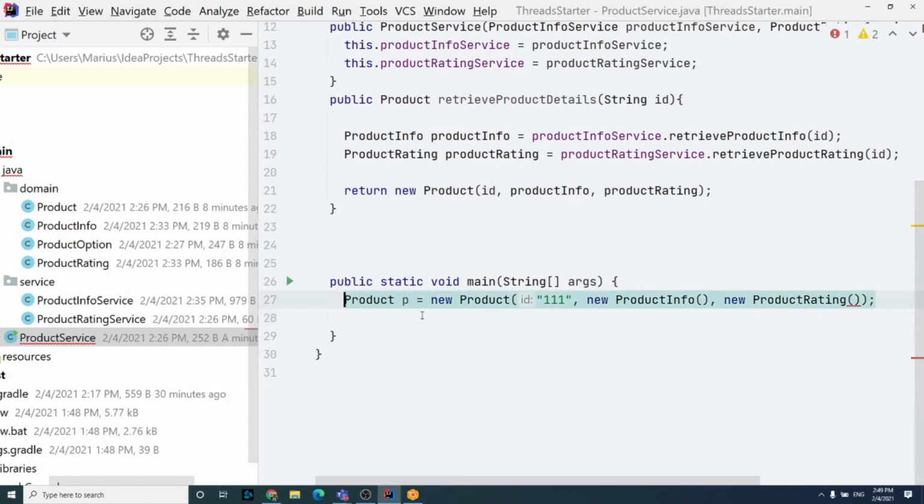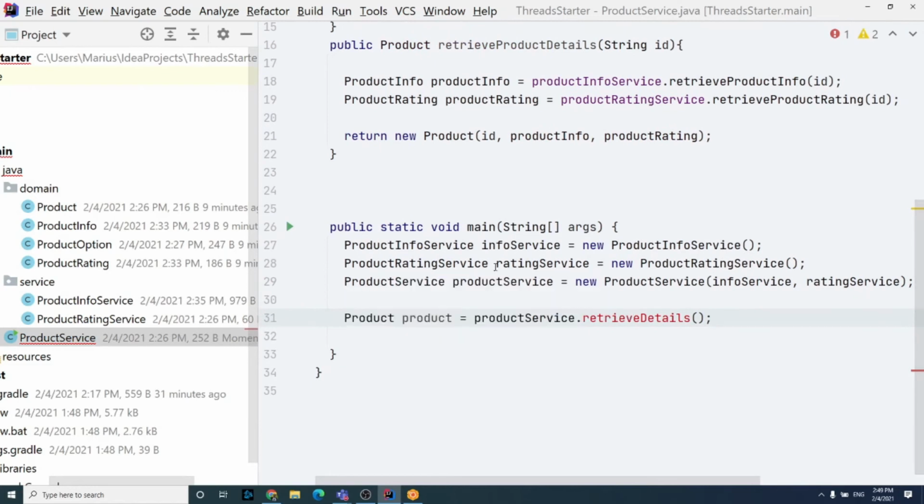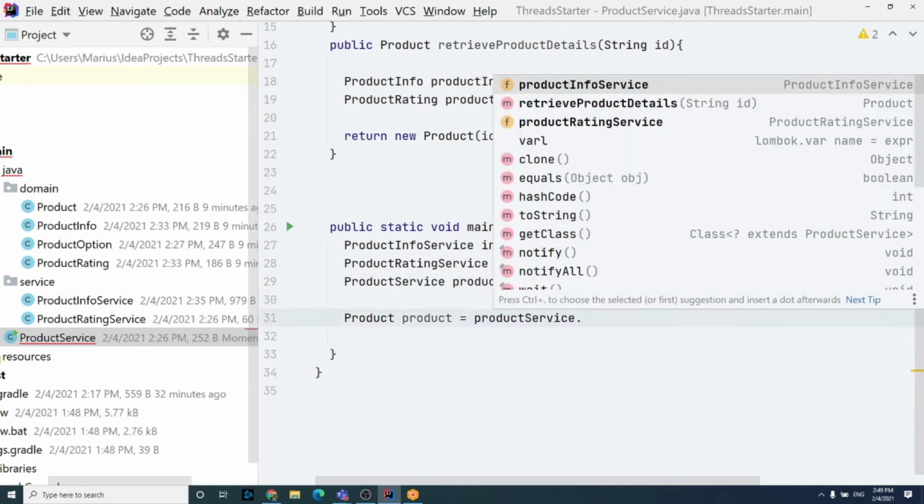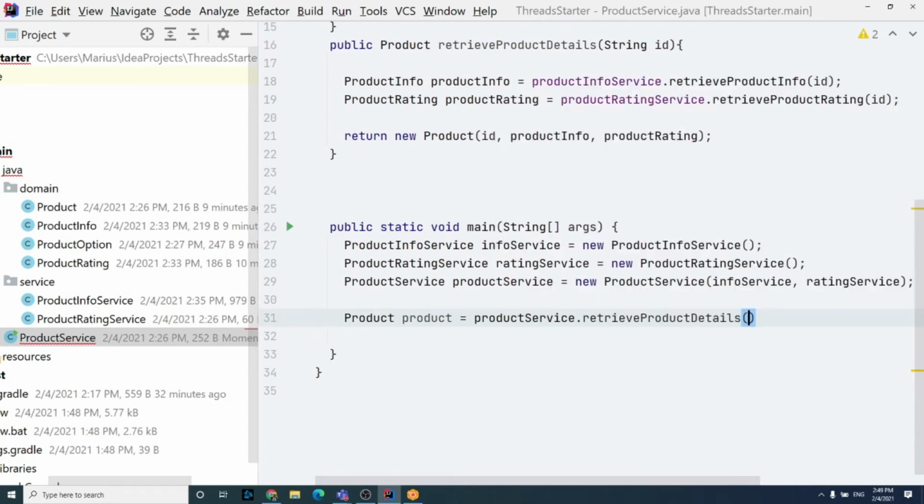we just copy and paste the same code, because we need the rating service, we need that product service injected, and after this we're able to retrieve product details by ID.